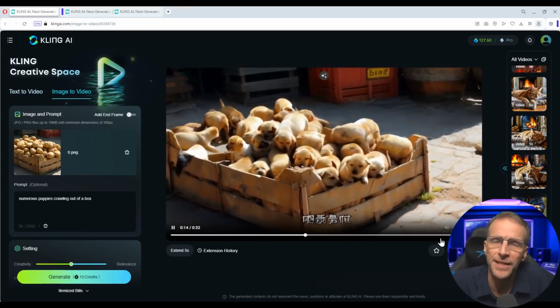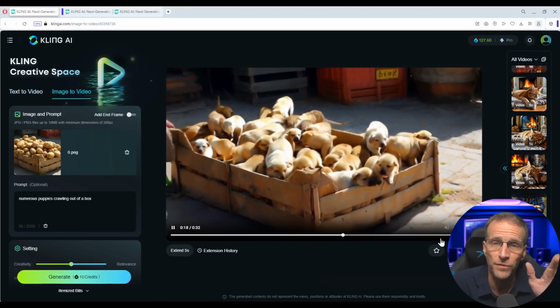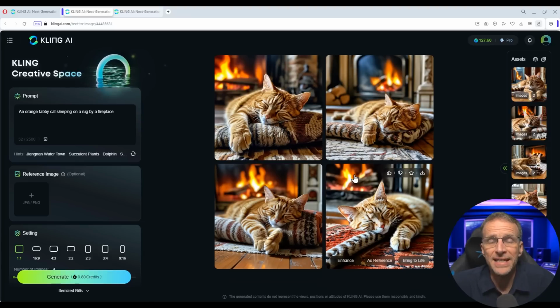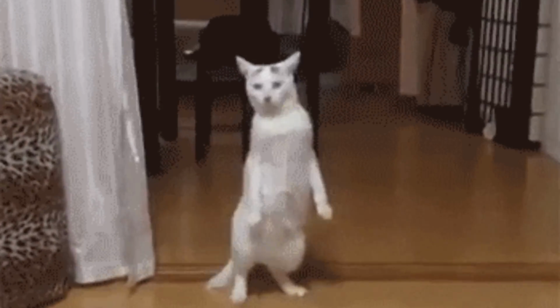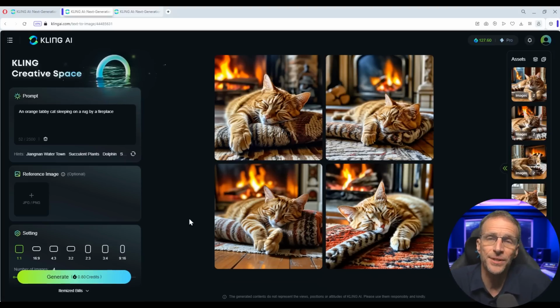That gives us really the ultimate control, and really that was the secret to getting what I wanted in all of these morphing videos too. I generated some pictures of a cat because I had this idea of getting a cat to stand up and walk over here and walk over there, and I wanted one long continuous shot. I wanted to see how I could use keyframes to achieve that result the best way possible.